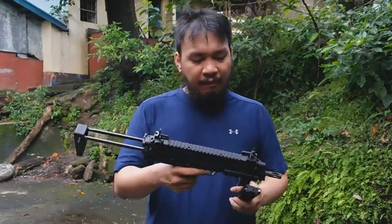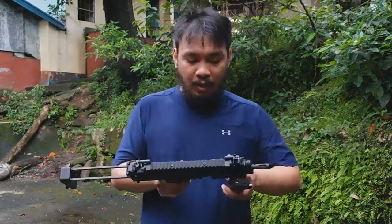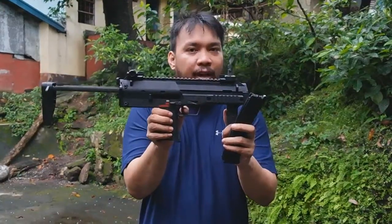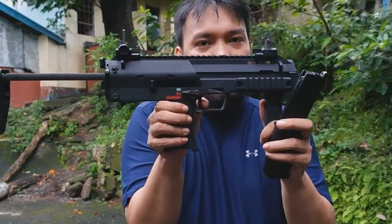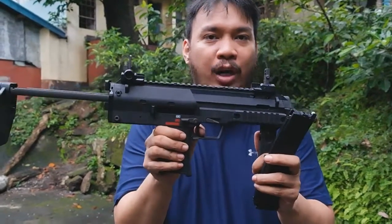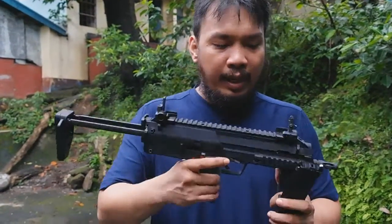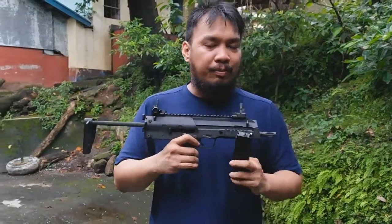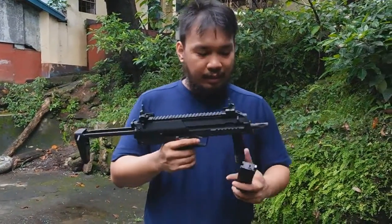What happened before — and you can see that in the unboxing video I did — is that when you pull the trigger, it doesn't fire. You just have to pull really, really hard for the hammer to drop on semi-auto. This is the same issue that actually plagues the SMG-8. To fix that, it's actually a simple fix. Anybody can do it in around 30 to 45 minutes. You just have to correct something inside the trigger.